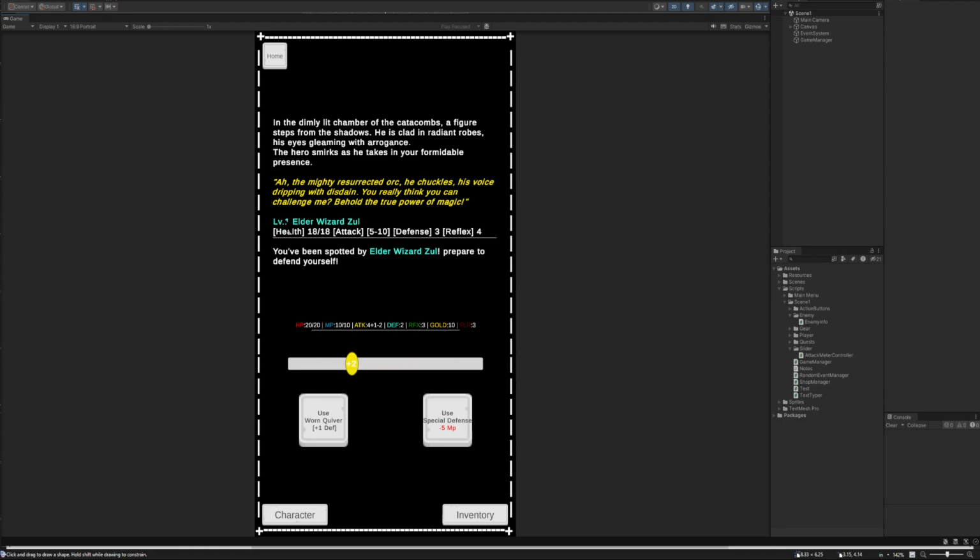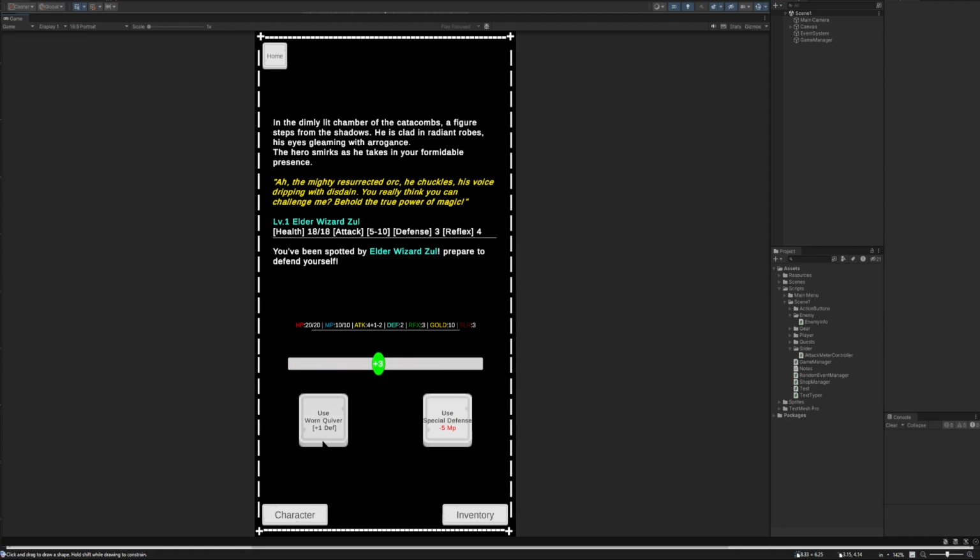So, this guy, he's a level 1 just because of where we're at in the dungeon. He's already put at a lower level, but he's much stronger than any other level 1 that you'll fight. He has 18 health, which is almost as much as you. His attack does 5 to 10, which is on par with what you're doing, probably a little bit more. He has higher defense and higher reflex. So this guy is on the offense first just because he out-reflexed you. So we're on the defensive right now.